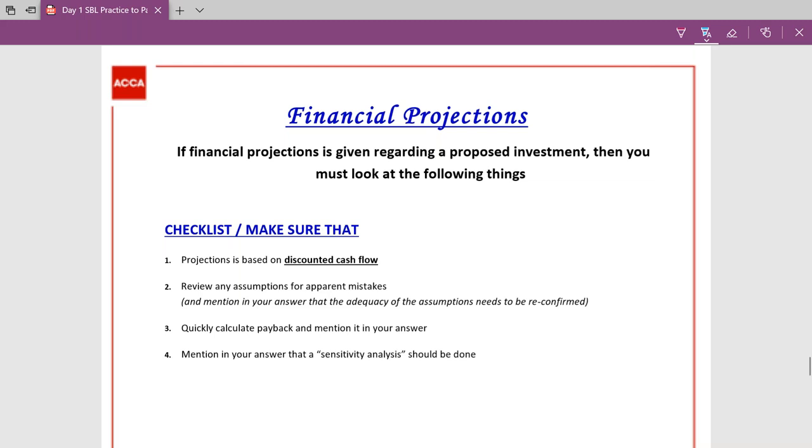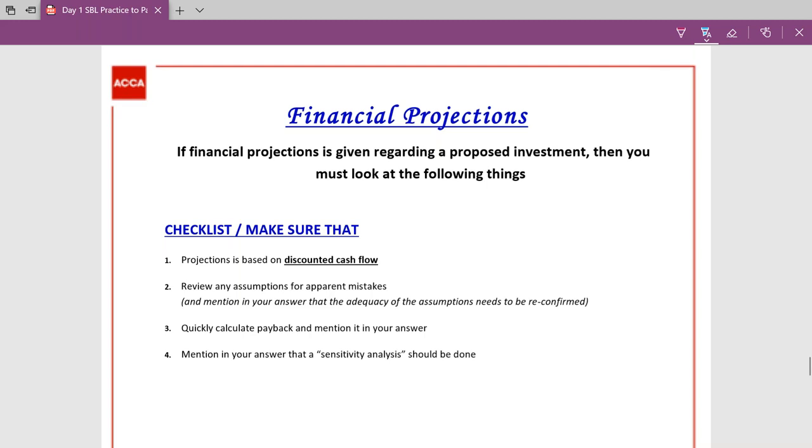The first thing is no calculations are required, so sit back and relax. You are not expected to calculate NPVs and IRRs or make cash flow projections. Everything will be given to you. You will just sit like a CFO and analyze the projection. This is what I do in my job. Since I am the CFO, I don't make projections. My team or my consultants make them. My job and the job of the board of directors is to review those projections, and that is exactly what you are going to do.